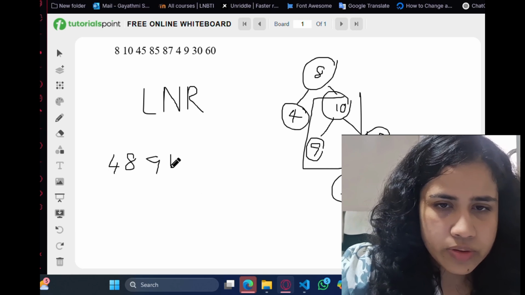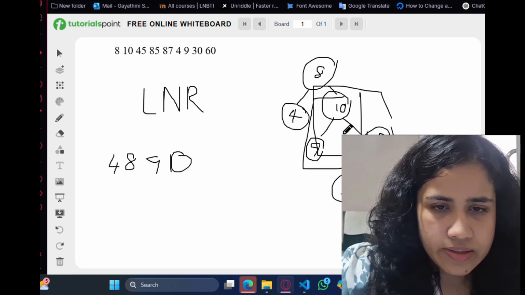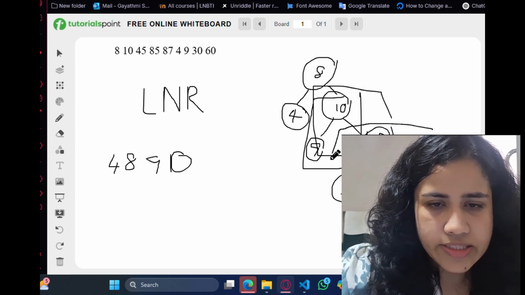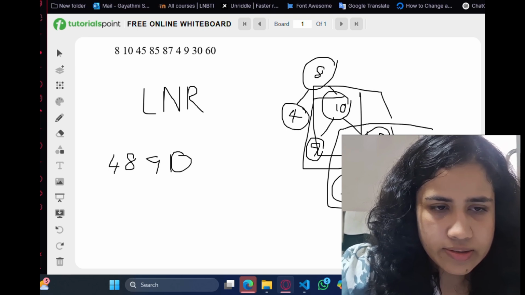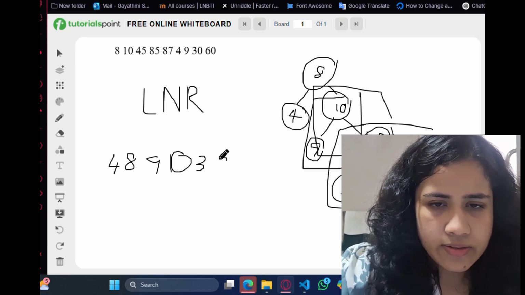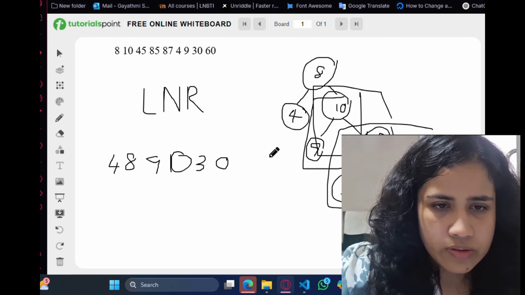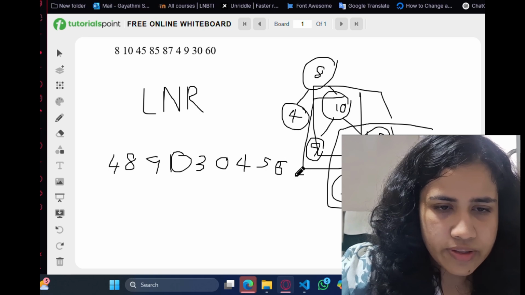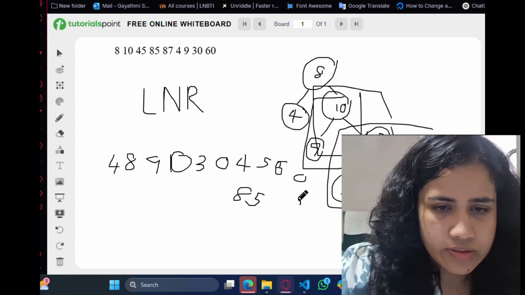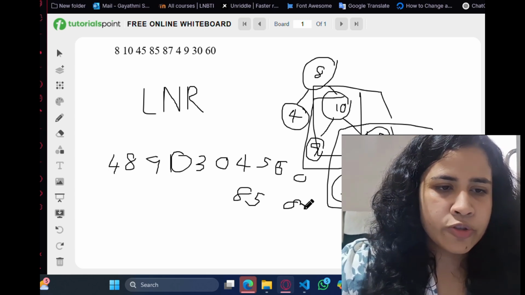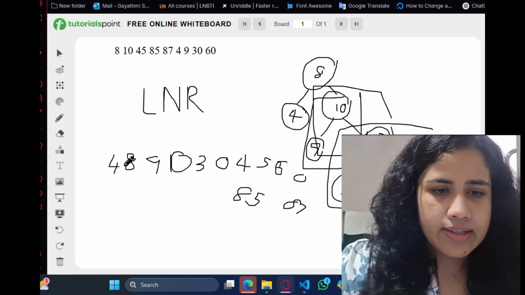Now if we go here, this is the right child, but if we check from this, it has a child on the left, so 30, and goes to the root node, then 45, 60, 85, and 87. So the order should be 4, 8, 9, 10, 30, 45, 60, 85, 87.